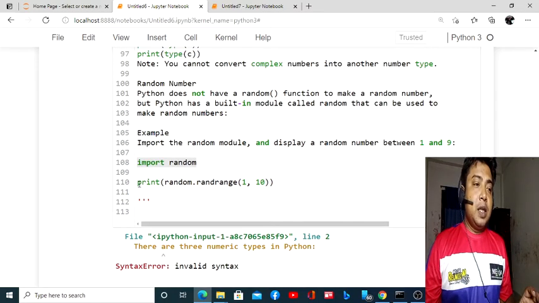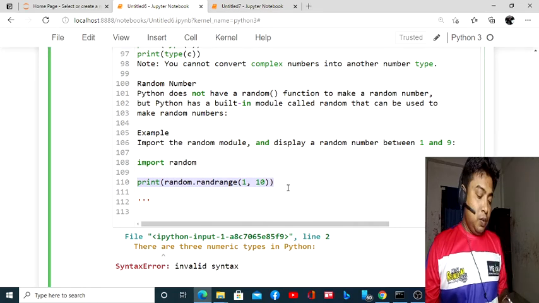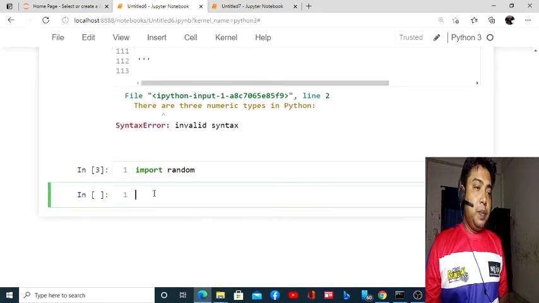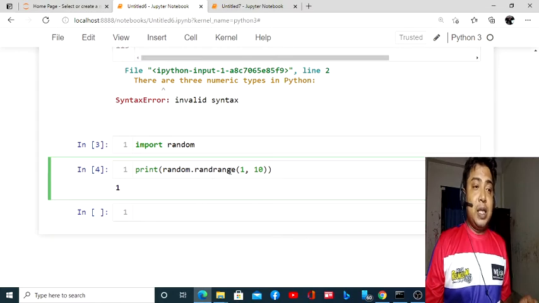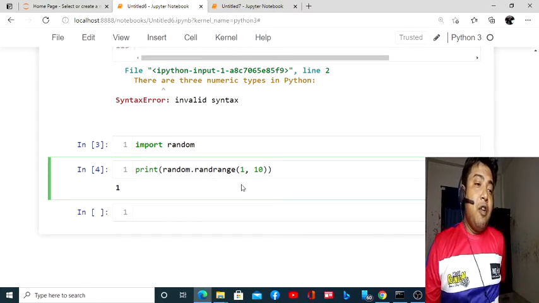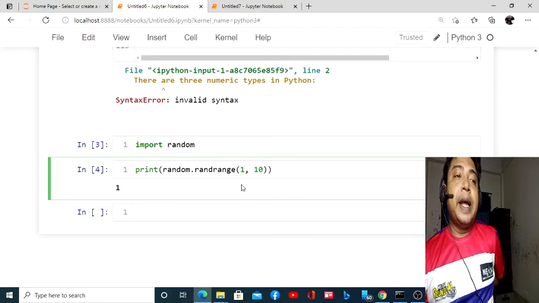Say for example, if I want to do that, print random, and this is the syntax we have to use: randrange 1 to 10.